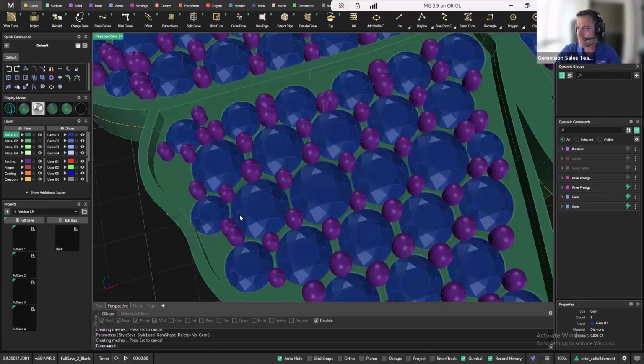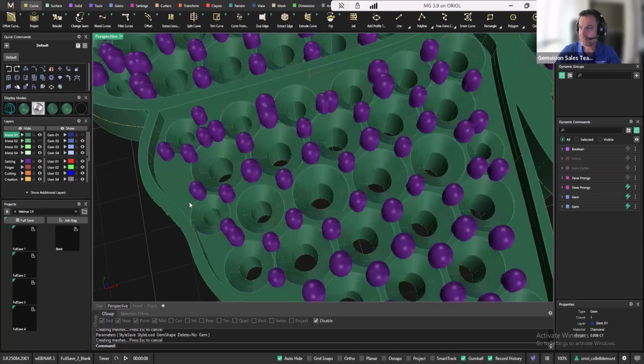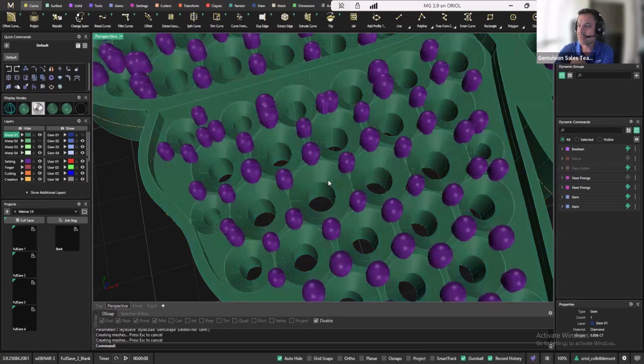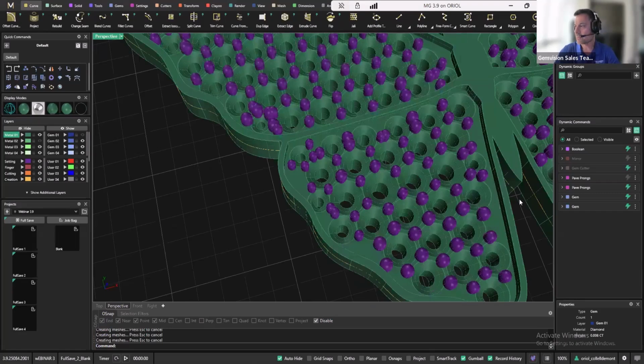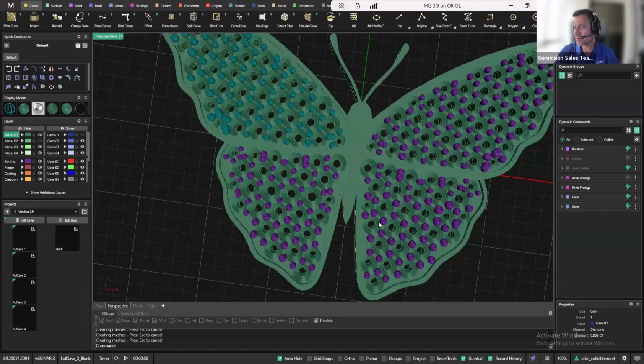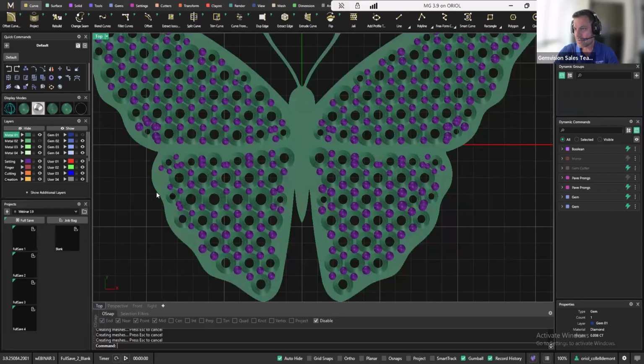Look at this. So now if I validate and I hide all my stones, as you can see, even though I made the stones bigger, the holes are still the same. But now if I recalculate the gem cutters and the Booleans, you will see how these holes have changed. Now all the holes have changed because, again, I recalculated everything. The mirror, though, is still off. So now if we look from the very top, let me go to the top view. This section here is the one that I have changed.